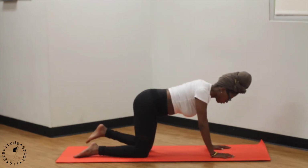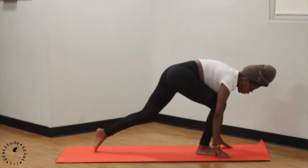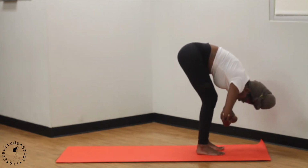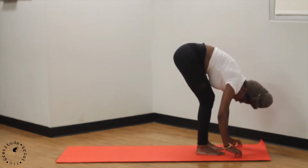Exhale. Palm and knee back onto the mat. Step your feet forward in between your hands, forward fold. If it feels good, grab onto opposite elbows, rocking left and right, side to side. Keep a bend in your knees to protect your low back.